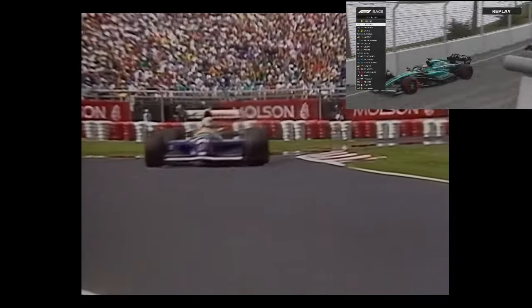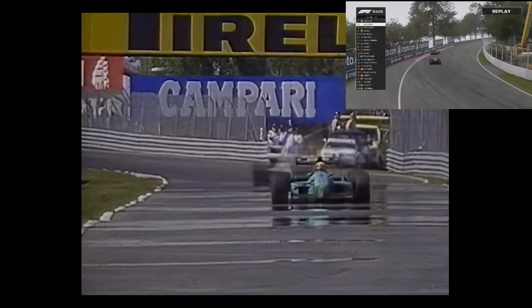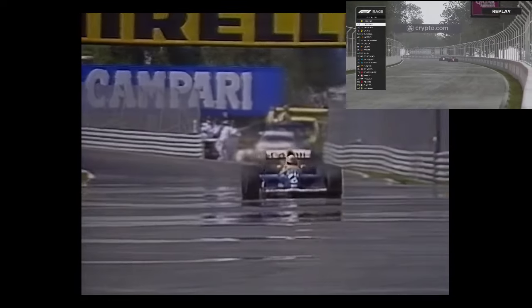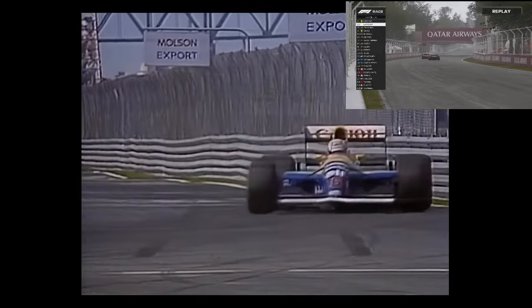Both cars from the Footwork Porsche team were in the pits earlier with stuck throttle cables. Identical problems. They could not fix Alboreto's, and Stefan Johansson went back out with somewhat of a dodgy cable. It's a very brave man. We'll try and find out why he came back in this time, but as you said, they really needed a result to try and keep them out of the very difficult pre-qualifying.